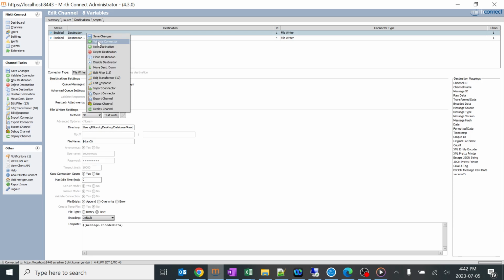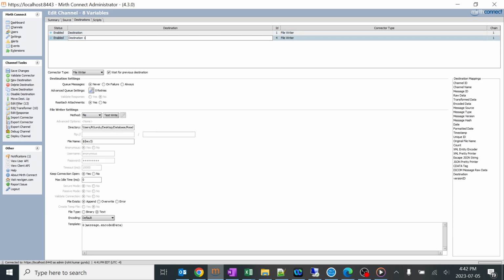There's always a clone option for everything, whether it's a channel or a filter. I clone the first one and rename it as channel to channel connection.